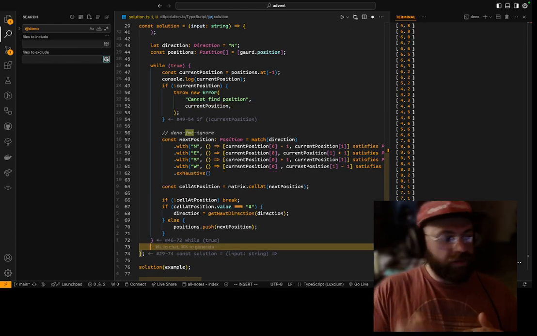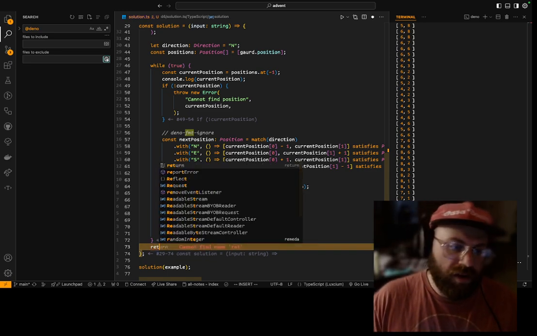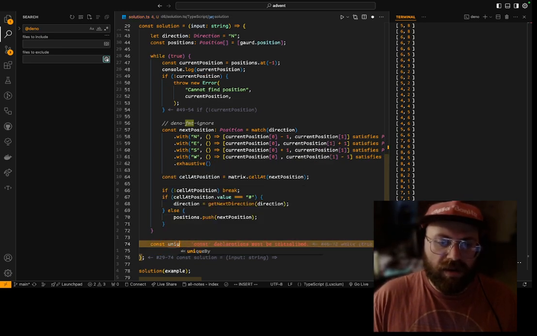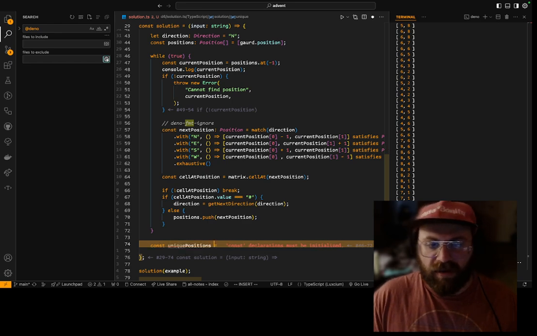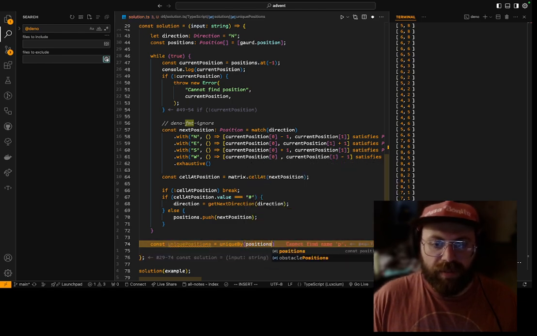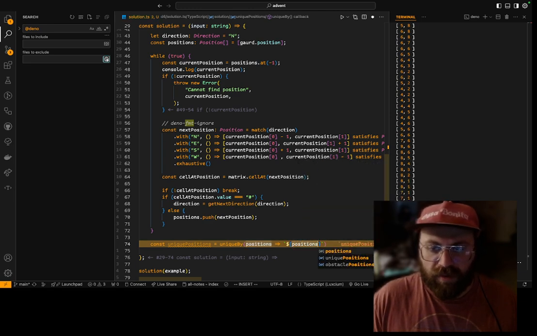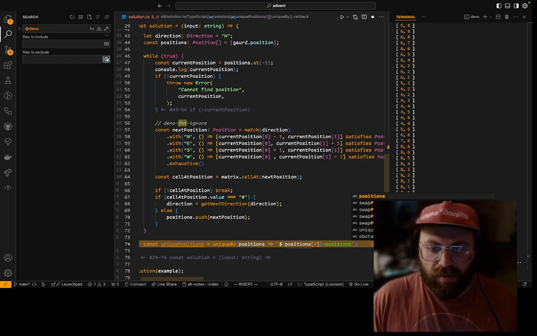So now we have to just return a unique array of all those things. So I'm just going to return, let's say, unique positions equals unique by positions, and we're going to return positions indexed at 0. Oh, wait.